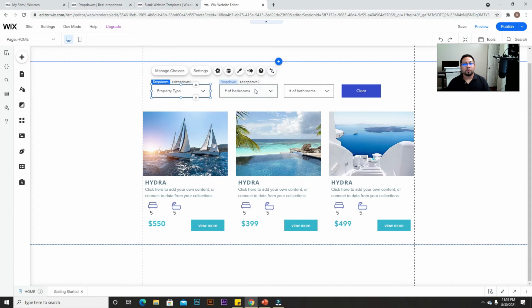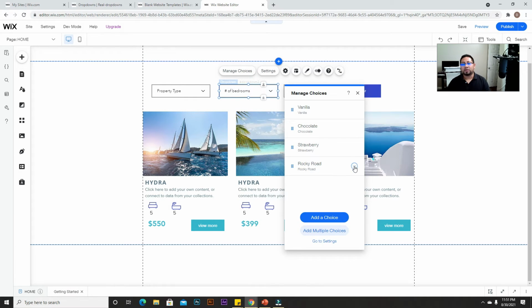So once you do that, we're gonna go to bedrooms now. We're gonna do the same thing. We're gonna delete everything. And here we're gonna add everything from 1. And then the label is gonna be also 1. Here we're gonna do 2. And then here we're gonna do 2. And then here we're gonna do 3. And then it's gonna be 3. I'm gonna do one more here. We're gonna do 4.